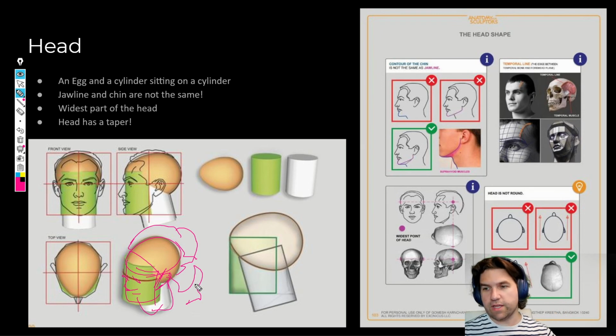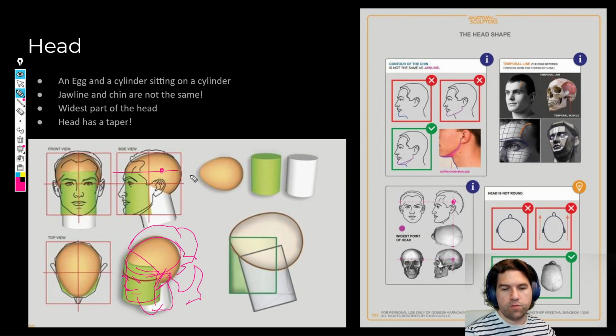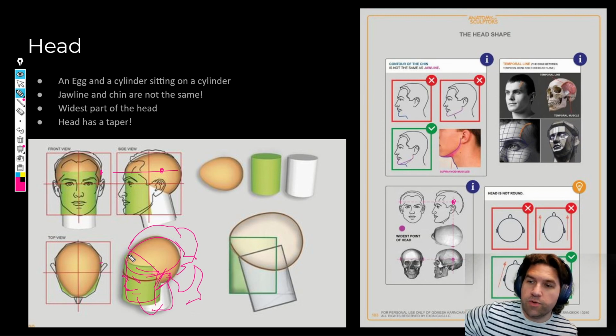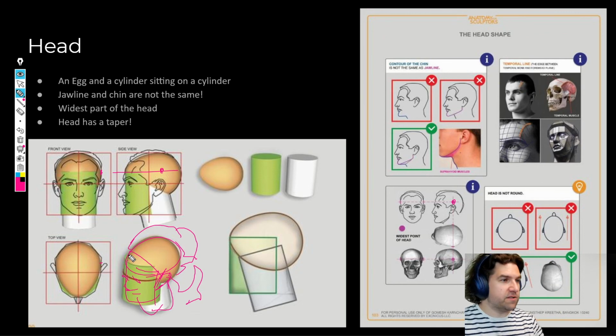Diagrams and examples like this can be really helpful to help you not make some mistakes. Think about where the widest point on the head is going to be, right on the side of the skull, so right there and right about there. That's a really important thing to know: where should it be at its widest? And just be checking it constantly. You're not going to get it all right at once, but the more you check it, the more instinctive it's going to be to you.